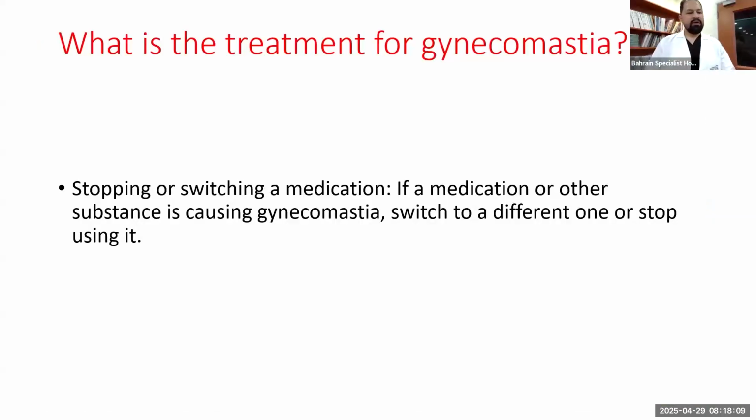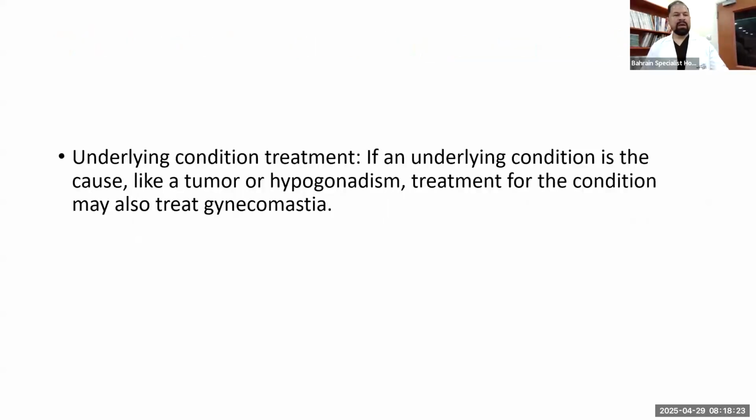So what is the treatment for gynecomastia? Stopping or switching a medication which is causing the gynecomastia may decrease it. If a medication or substance is causing gynecomastia, switch to a different one or stop using it. So, underlying condition treatment. If an underlying condition is the cause, like a tumor or hypogonadism, treatment for the condition may also treat gynecomastia.